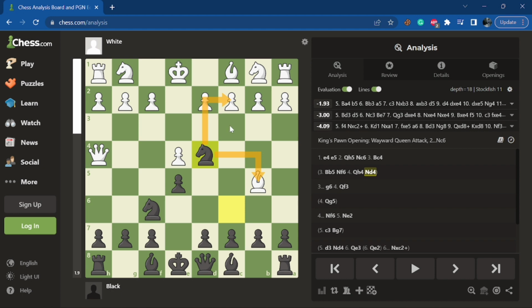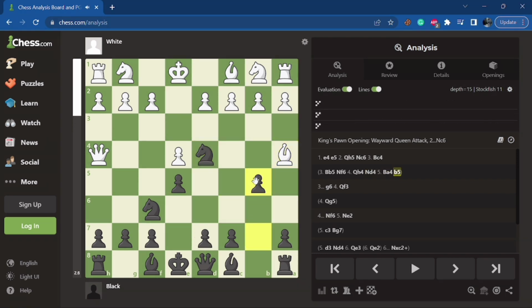White only has two reasonable moves here, either bishop to a4 or bishop to d3. If bishop to a4, we develop another one of our pawns and attack the bishop. If bishop to d3, we are going to reinforce our center by playing d5.